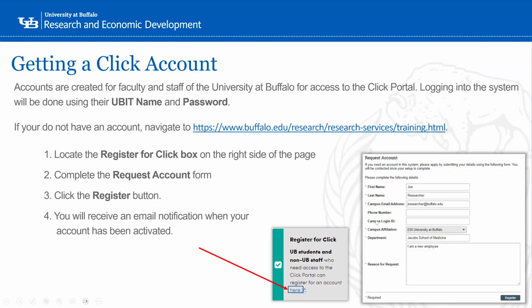You fill it out. One very important thing I want to make sure I mention is that when you are filling out this registration form, it is imperative that you use your UB email address. I cannot tell you how many times I get registrations with a Gmail account or Yahoo or something else. It will automatically reject it. I do go through them every day and weed through the ones that were rejected and reach out to folks to have them resubmit. But you can save yourself some time and hassle just by making sure that you use your UB account. That's how they check with the system to make sure that you have the right to have that account.